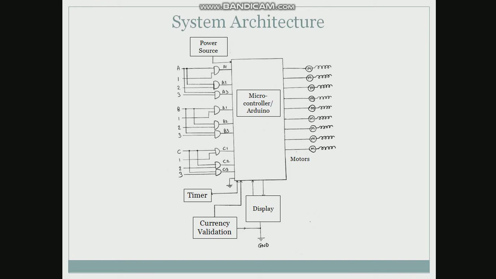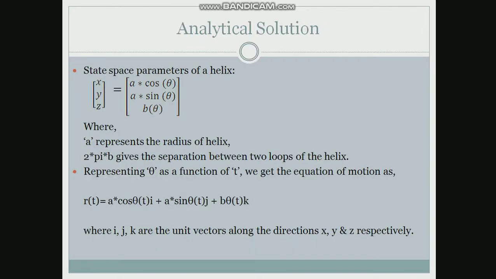Now, discussing the analytical solution for this system, I decided to perform velocity analysis for the helix, as it is crucial to have a fixed velocity to avoid any possible damage to the product. First I have noted the parametric equations for a helix, which are x = a cos theta, y = a sin theta, and z = b theta.